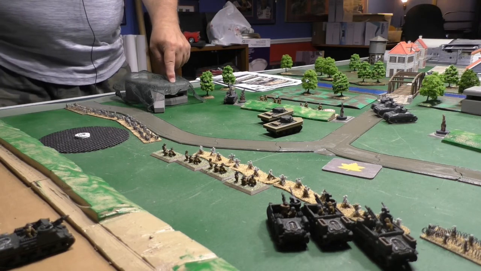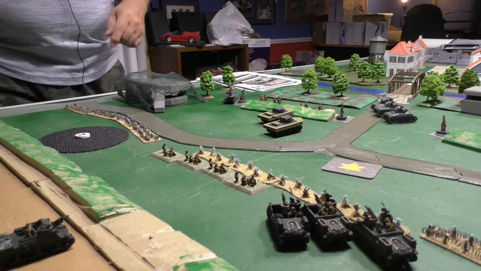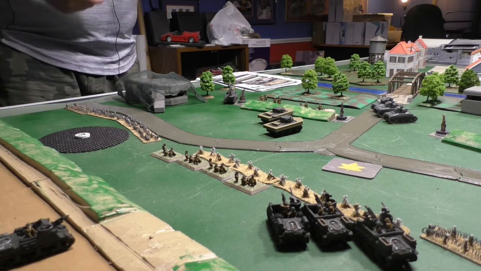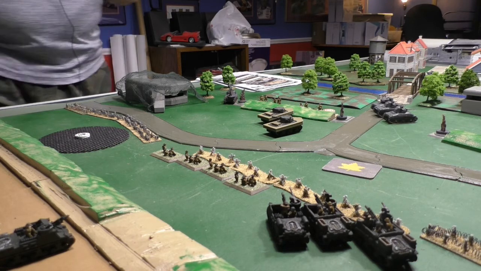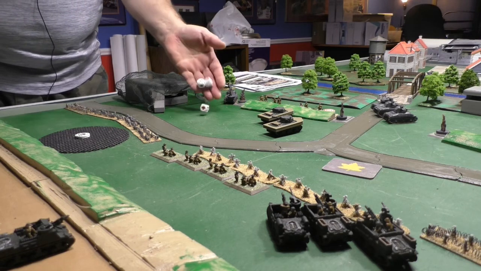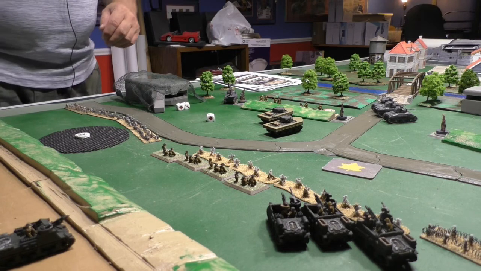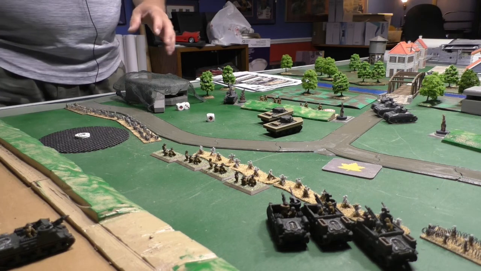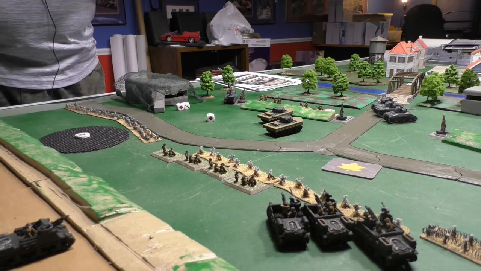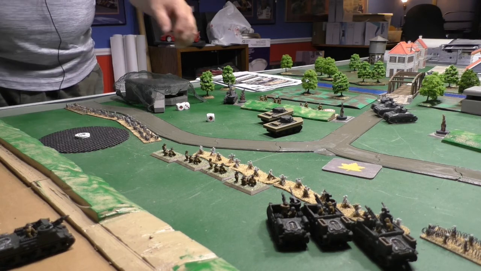Now, the 88 bunker, if it is hit by my Priest, is calculated as high caliber direct fire. So technically, it becomes a bunker buster. We need to hit 4 plus to destroy it, and there's no armor save. I got 2 hits of 4 plus, so the bunker is automatically destroyed. So that completes my Priest against the bunker.